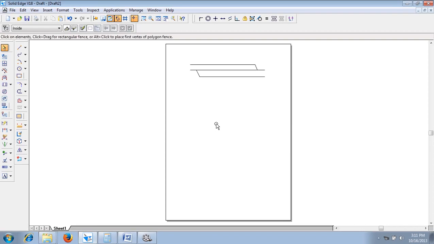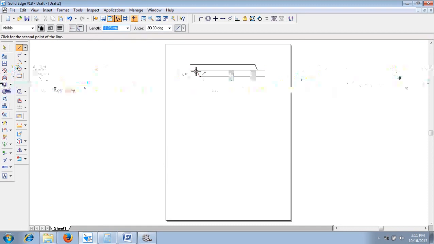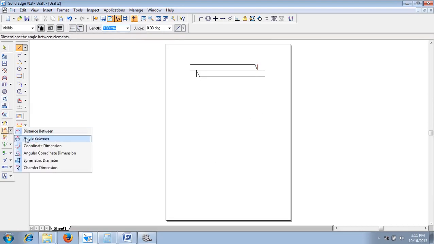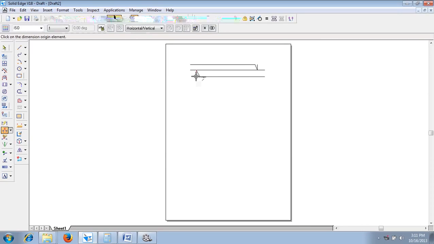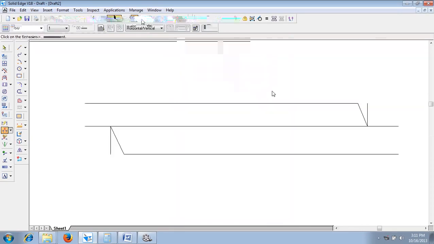After trimming these unwanted portions, what is the next step? Now using the line command, let me draw a line from this end point a short distance like this. In the same fashion, from here to here, a short distance. Now using the angle between command, let me zoom in on this area.